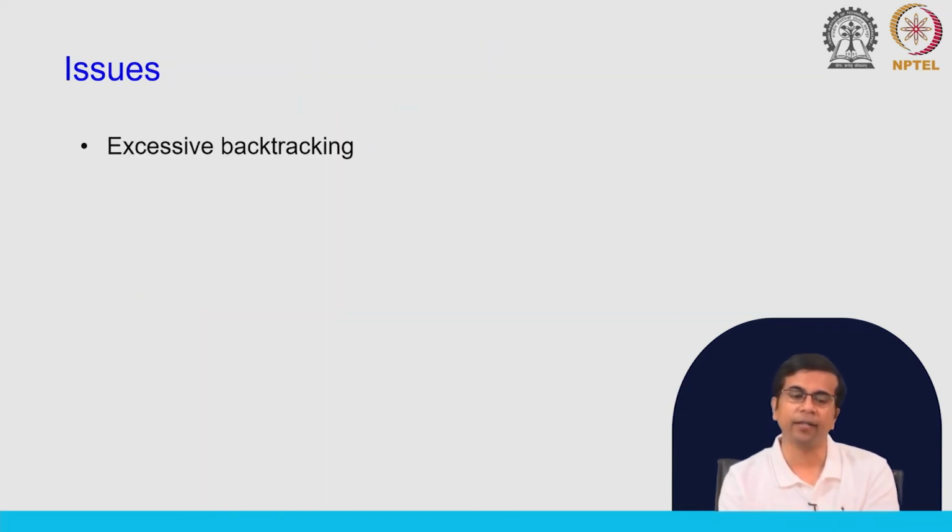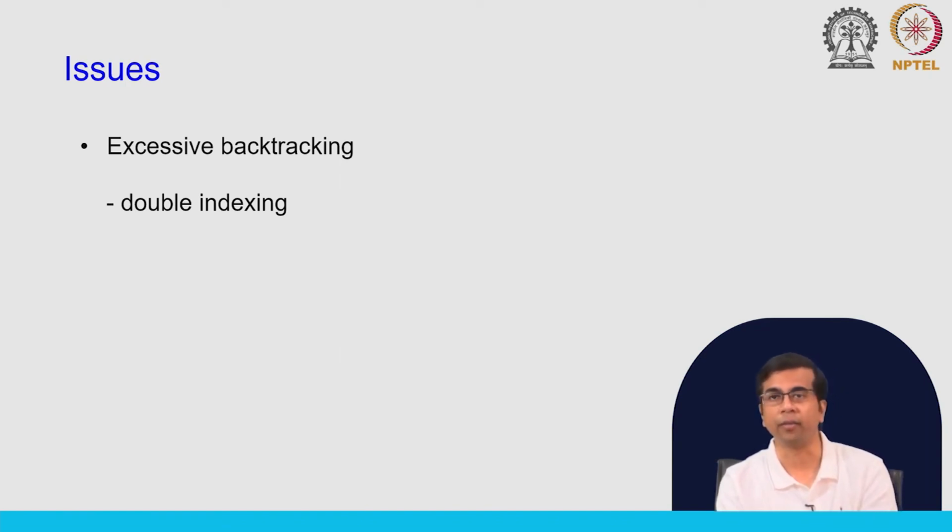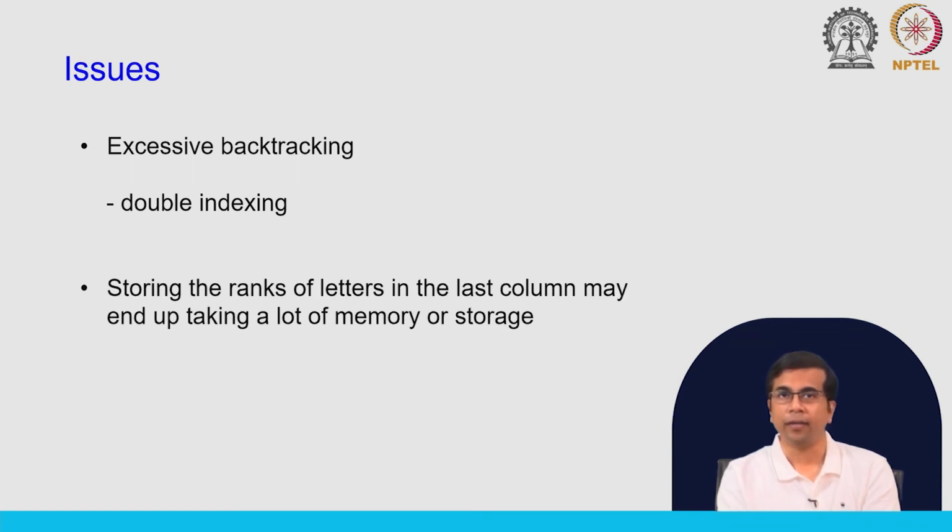So, to prevent that, there are ways, and it is called double indexing. So, there is this index that is created from the forward sequence. So, it is called forward index, and then you have indexing from the backward side. So, it is not a reverse complement, it is a reverse index. So, you will see backward index also. And then there are other issues here. So, how do you actually store? As I said, we store this BWT, the last column, we have these letters. How do you store the rank of these letters? We need to know this A1, A2, C1, C2, to do the LF mapping. So, how do you store the rank of these letters in the last column?